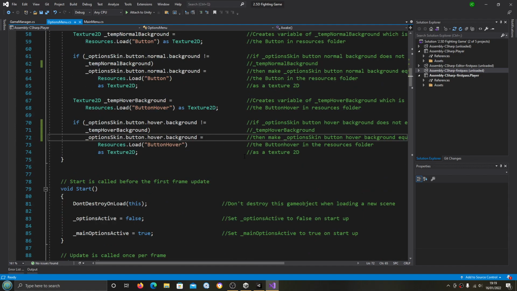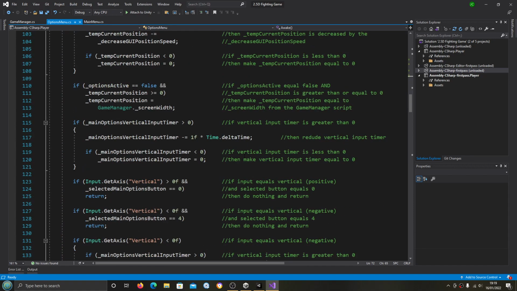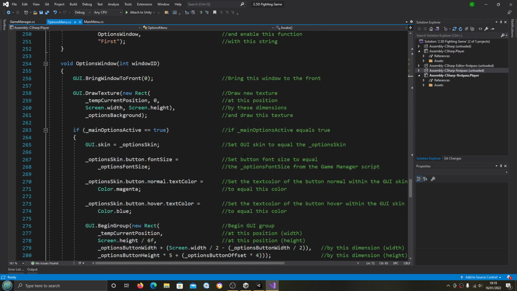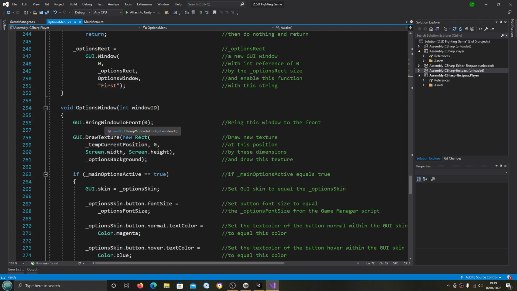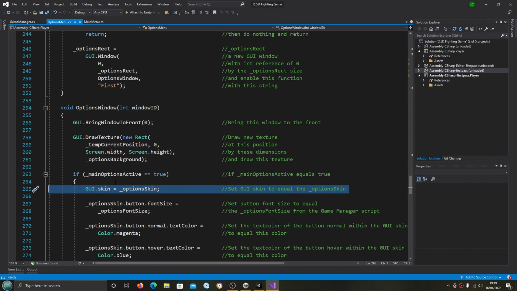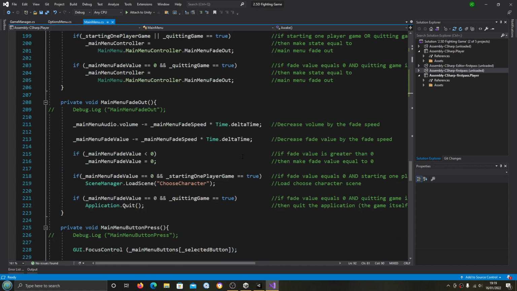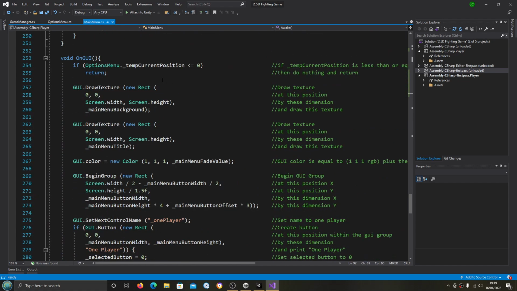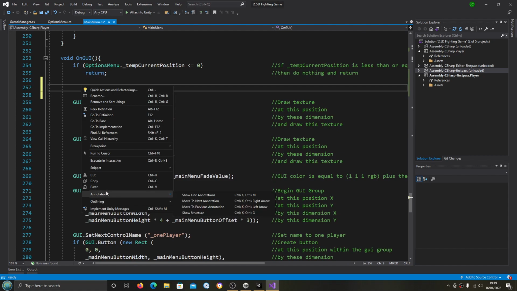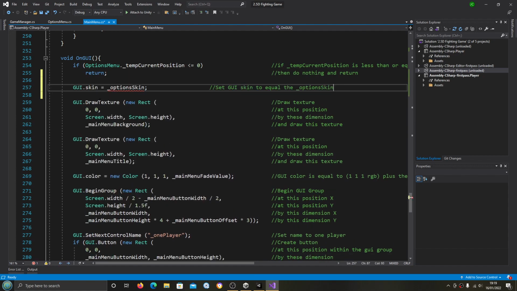So let's come back to the options menu. So we'll come to the void options window. And we're going to copy the GUI.skin equals option skin. Now with the main menu, we can put it in the onGUI function.